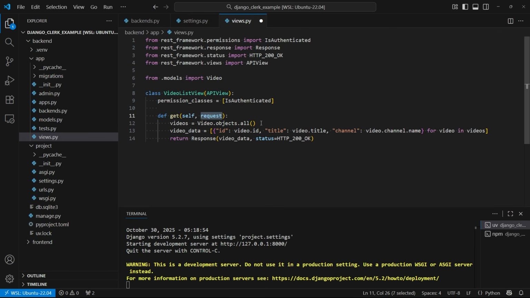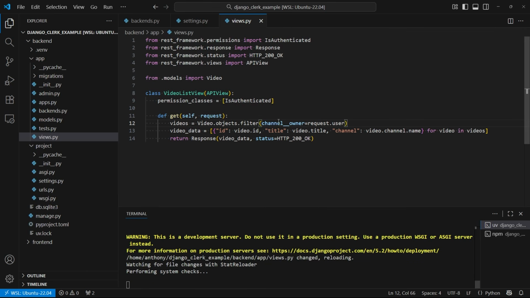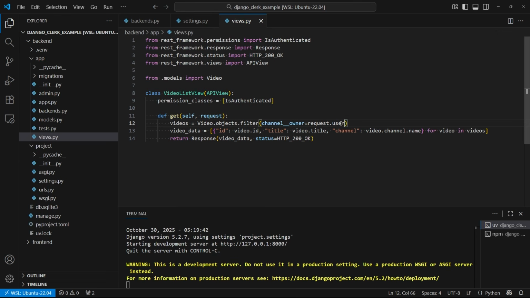So I can change this query from Video.objects.all to Video.objects.filter, and then channel owner is going to be equal to request.user. So it's going to get all the videos for the channel that belongs to the current user. So let's see, this should be enough.